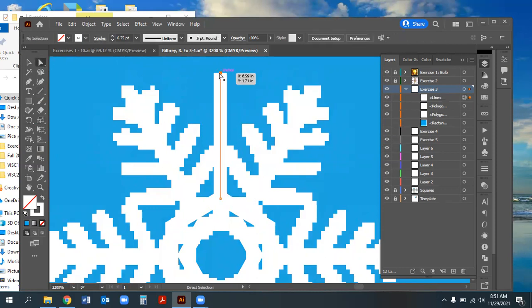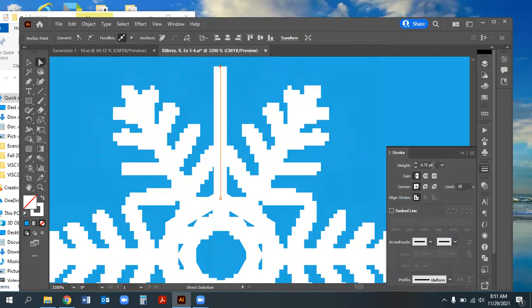If you feel like this is too short, you can always click on the anchor point at the end, may have to double click just to activate it. And you can move that up just a little bit just to make sure it's the right height. Now this should also be 0.75, and it is, but the end cap should be round to soften that up a bit.